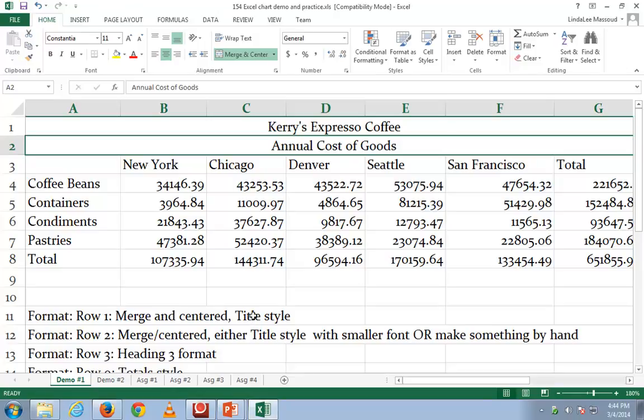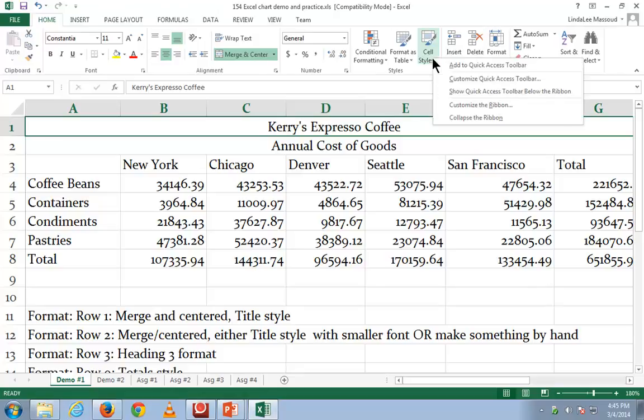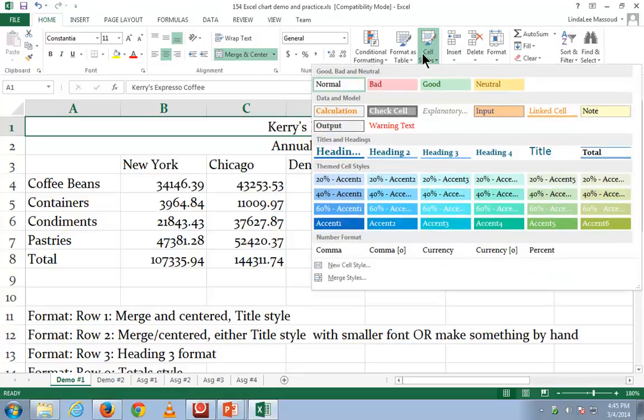But now we'll go back to row 1, and we'll do title style. We used styles in Word. We'll use styles in Excel. Do you have to? No. You can do it by hand. Not a problem. And under cell styles on the right-hand side, yours might be opened, but because of my resolution, mine's pretty much closed up. Just a button there.